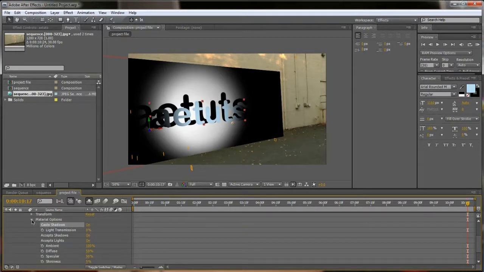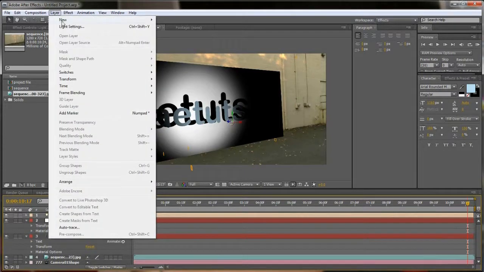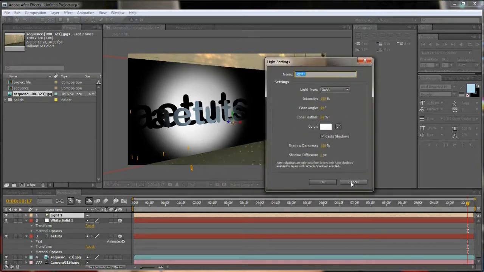There you go. Now we can diffuse that a little bit. Actually, that's just the lighting that we're diffusing. We want the shadow to diffuse a little bit, so that would be back up in the light settings. Shadow Diffuse right here.